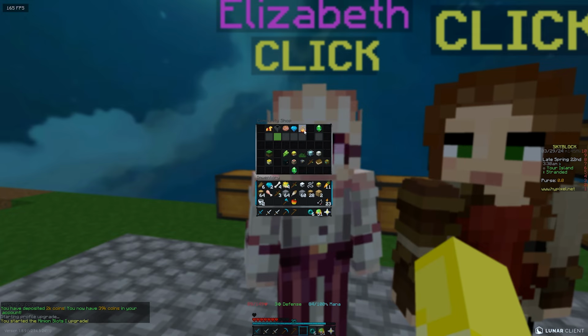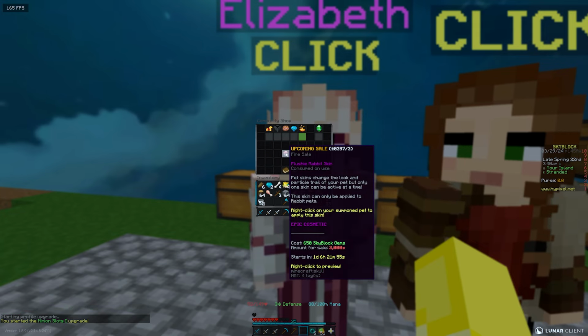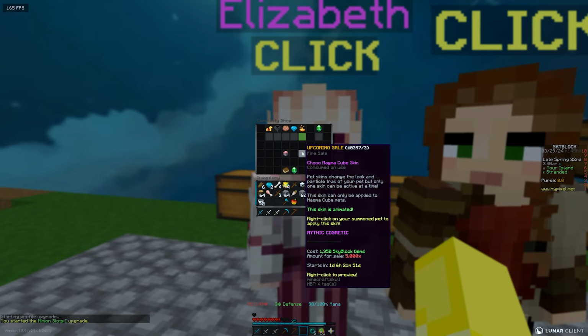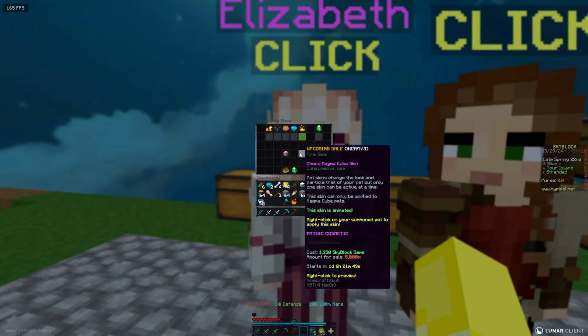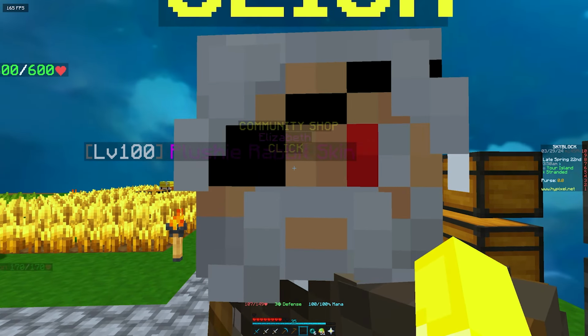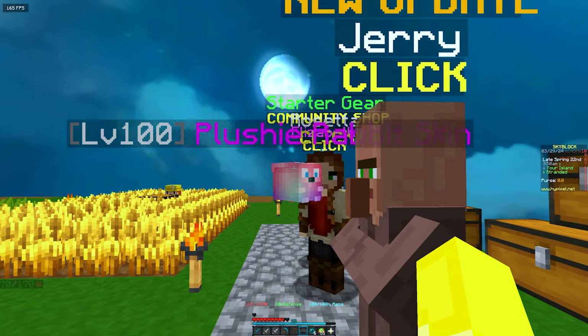The real thing is you can buy skins on Stranded. This is the best upgrade of all time. Now, if I hit 9,000 subscribers before the sale ends, I will buy the rabbit plushie on Stranded, okay? So I'm like 200 subs away. If we hit it, then I'll buy the plushie.